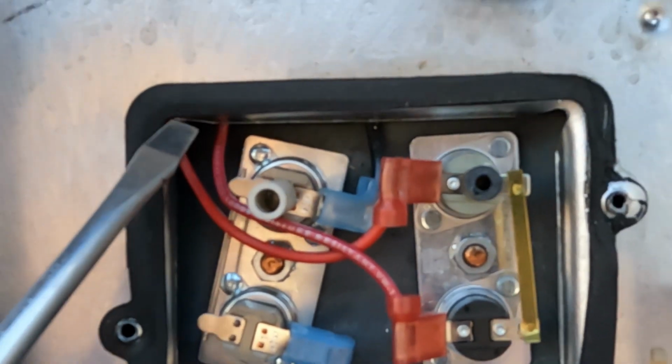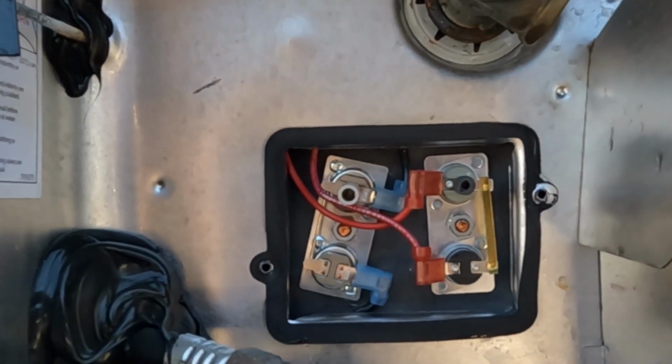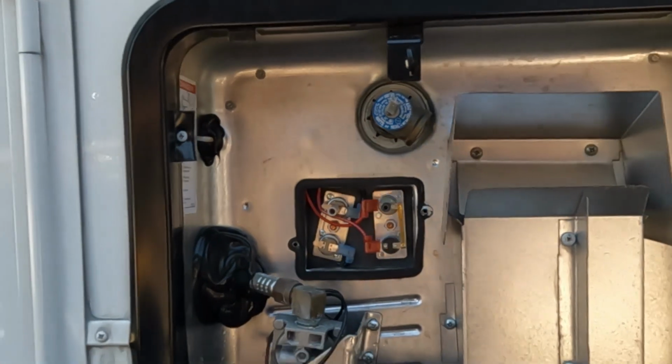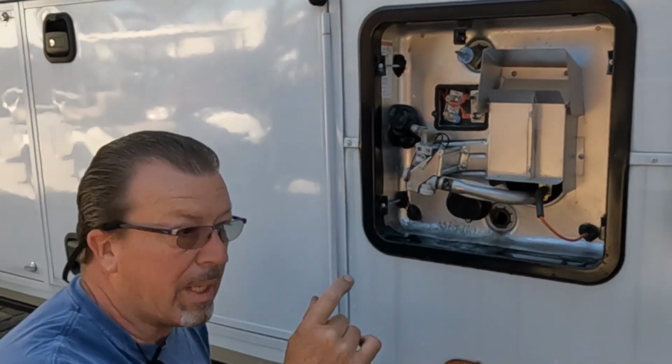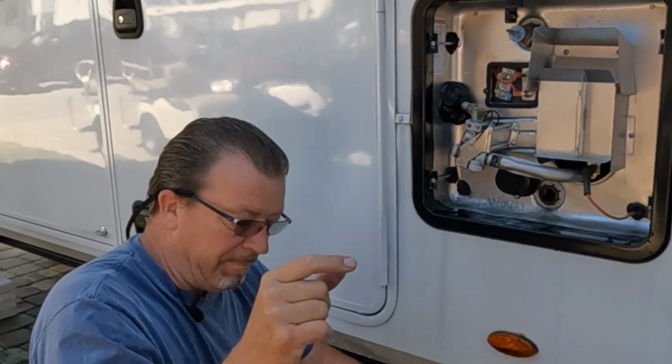So see, this one, you even can see the metal right there. So this is actually touching. So now because it's chafing on that piece of metal, that's how they put those so fast together. Now just keep in mind, when you're having a short, that can actually be one of your problems that you can fix yourself.